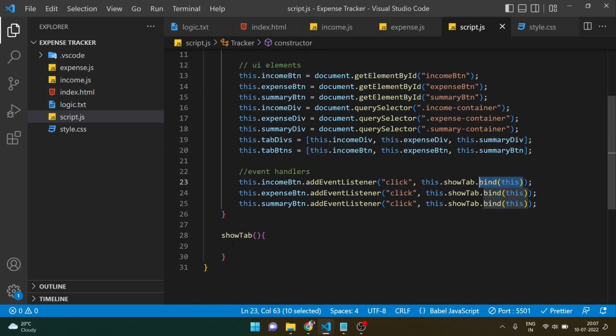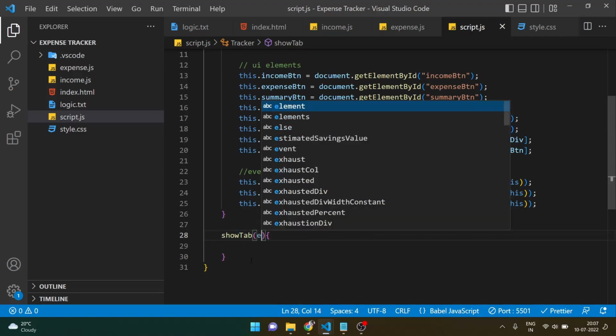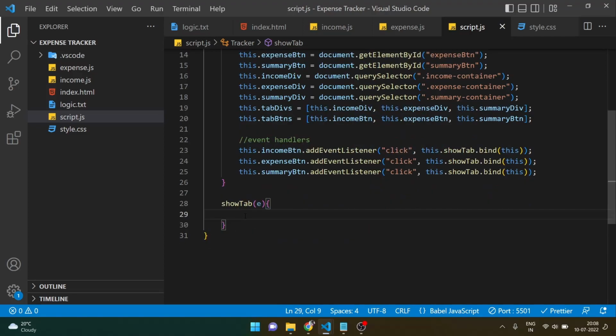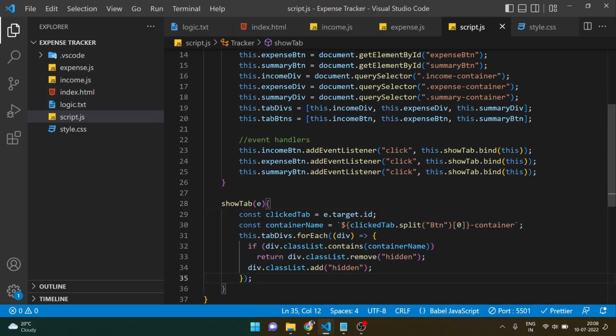Now we are getting this on click, so I will take one event handler here, event here, since this is invoked on click event. Inside this method, I will use this code, which is basically taking out the ID of each of the buttons. Whenever we are clicking on the button, we will take out the ID, which is, let's say for summary button, summary button.